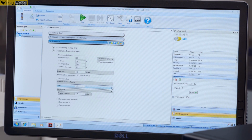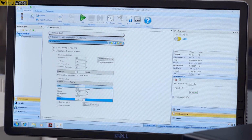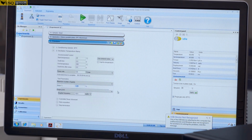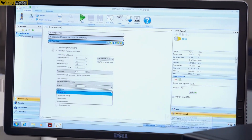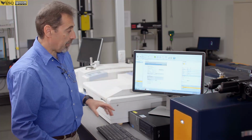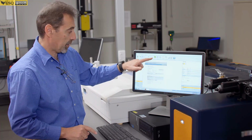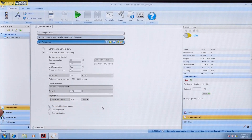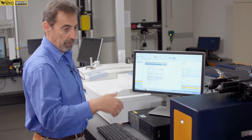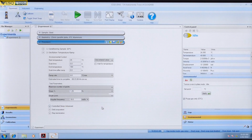And you do it at certain strain. So for epoxy, something like 0.5% perhaps. And constant temperature. It's frequency 1 Hertz, constant frequency, sorry, 1 Hertz. So when you set up your experiment, you load the sample, you're ready to start with this green button. When the experiment starts, it will open up a results file and you will see your graph building up as the experiment goes. At the end of the run, you can open the furnace and raise the head and clean your plates and so on.